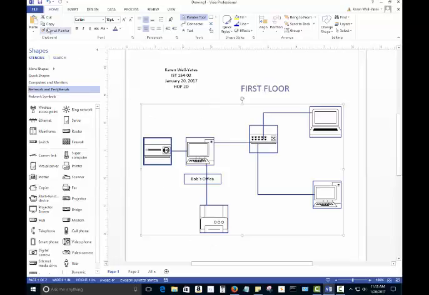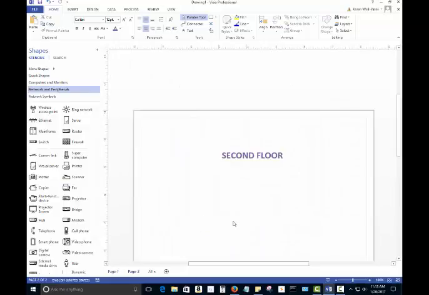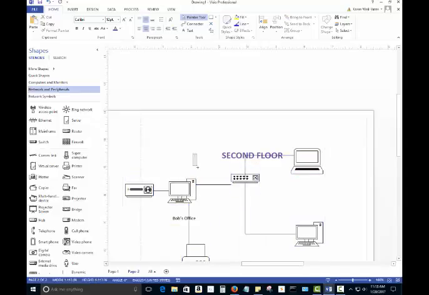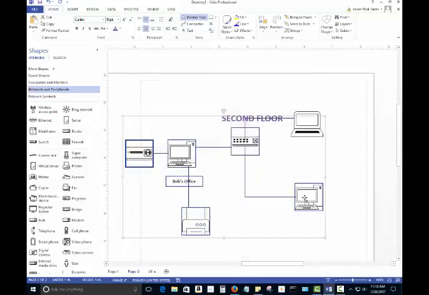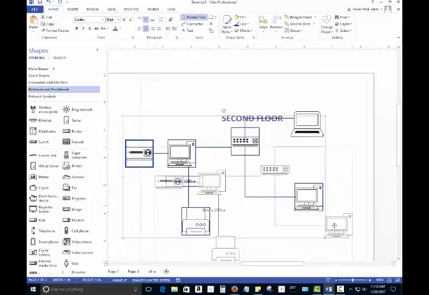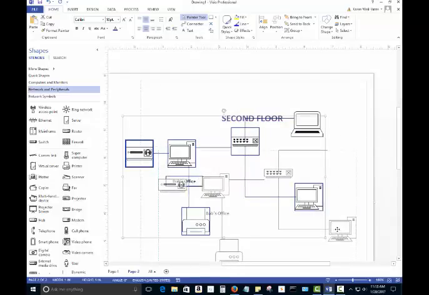We're going to click on copy. We're going to hit page 2. We're going to click right here on the second floor page and say paste. Move your drawing down or up according to where it landed. Again, lasso it again and just click and hold and drag. It should land down below your title now.